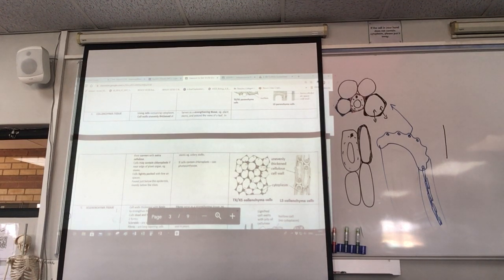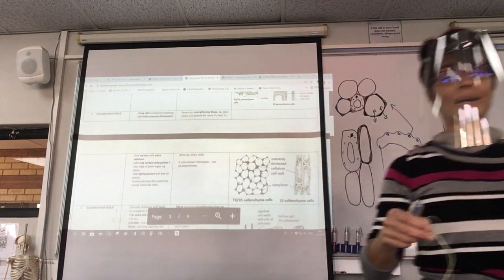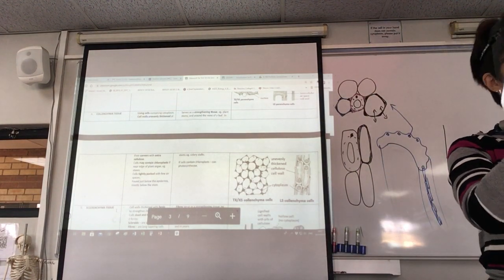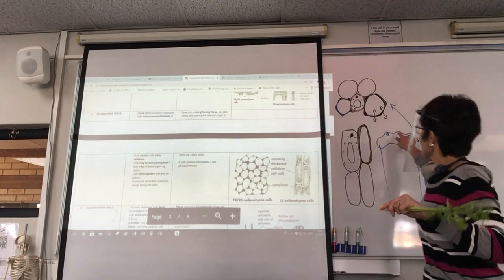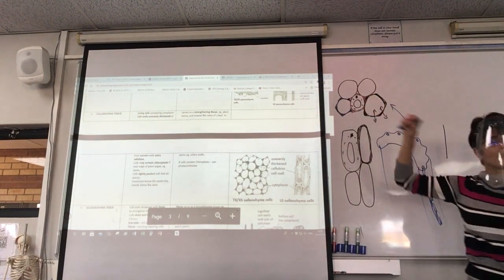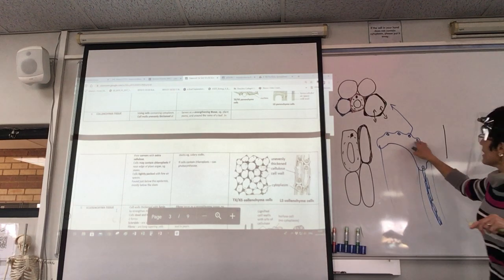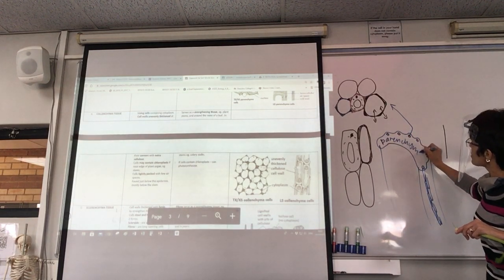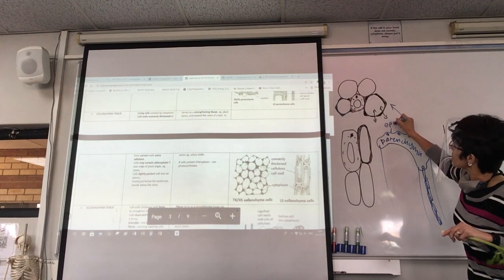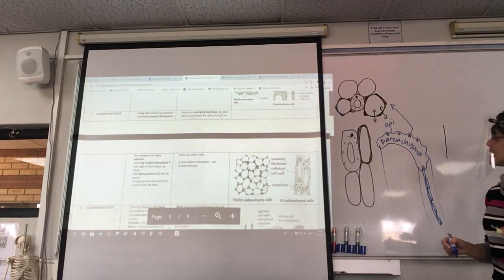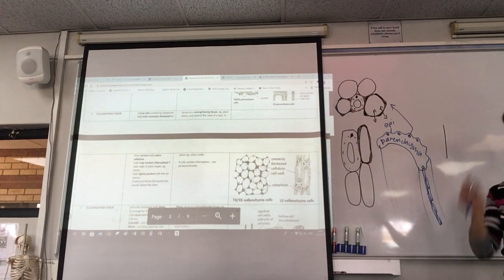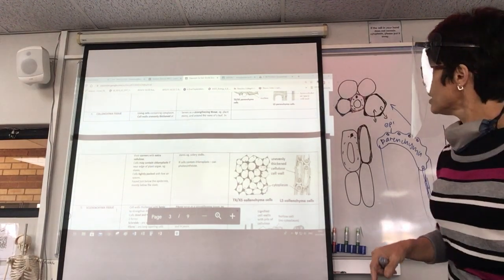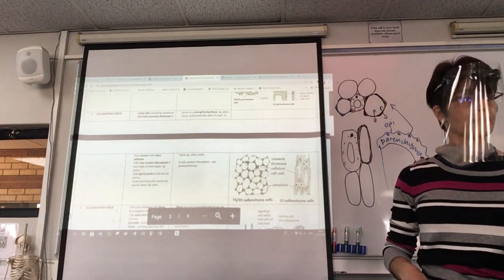Oh, is that why it's tougher when you eat it? Okay. All right, so I'm going to use this to try and find, it's quite hard because you've cut a really thin section. And this little area here shows up as a grey colour, and then there's lots of parenchyma here with chloroplasts, and then you can see the epidermis as well. Oh, and then you would see the veins, the xylem and phloem as well. But I'll show you when I set up the microscopes. All right, are we happy with that?